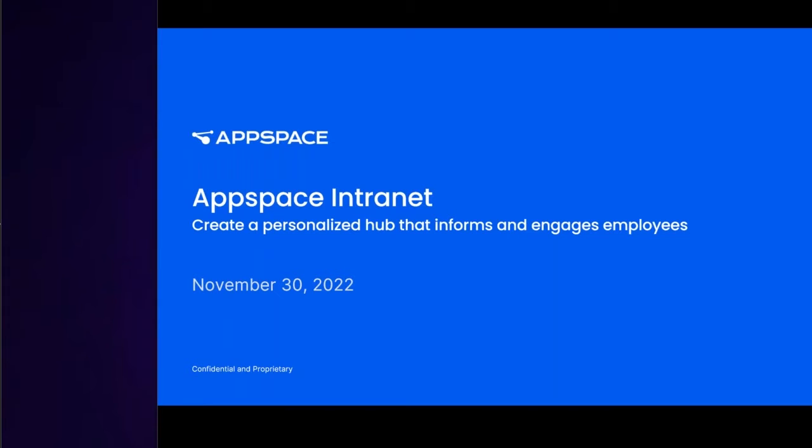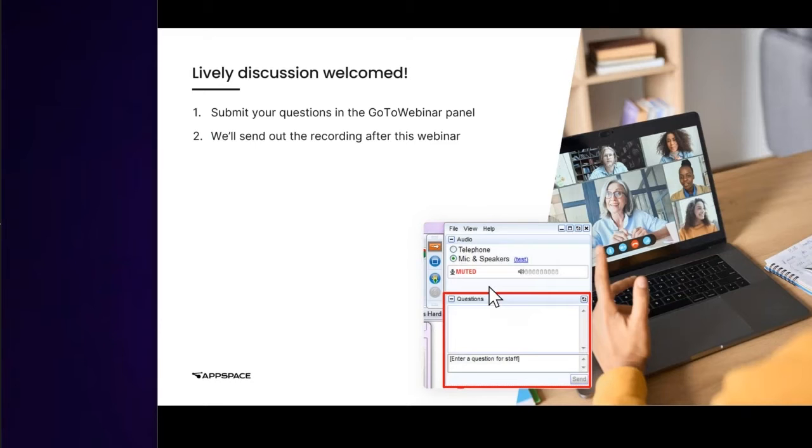So today we're going to be discussing the Appspace Intranet, how you can create a personalized hub that informs and engages your employees. Now, I know some of you might already have intranets or you're looking for a new intranet. So David's going to show you, and we're going to have a look at all the features, and you can see what the Appspace Intranet looks like.